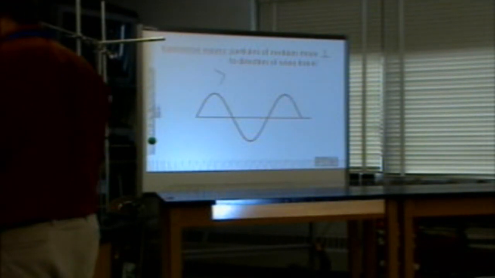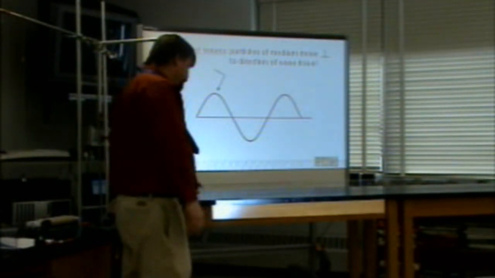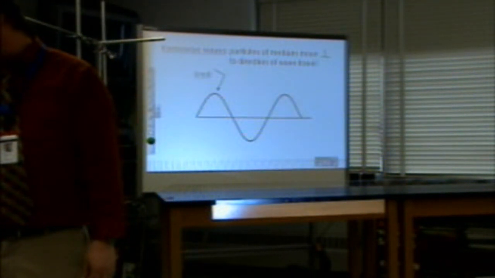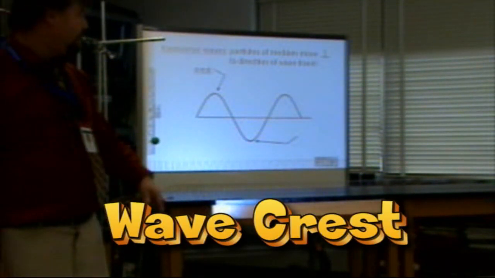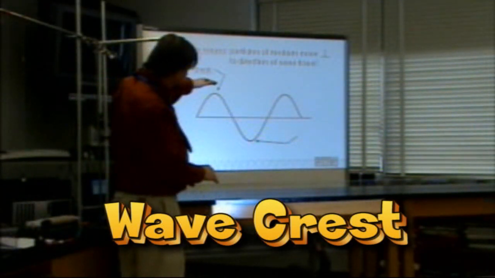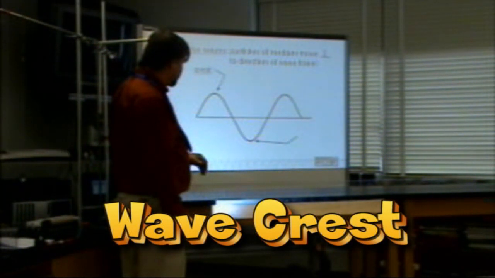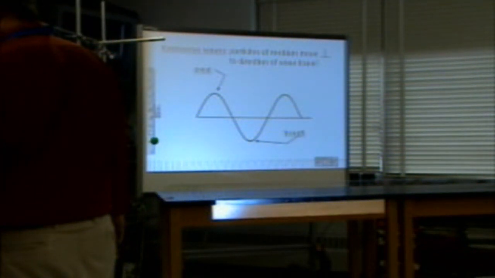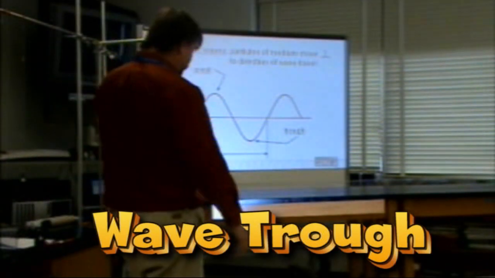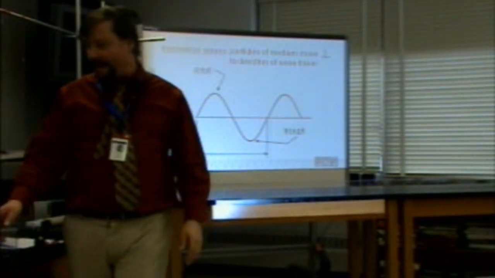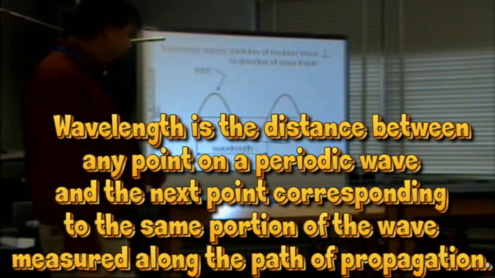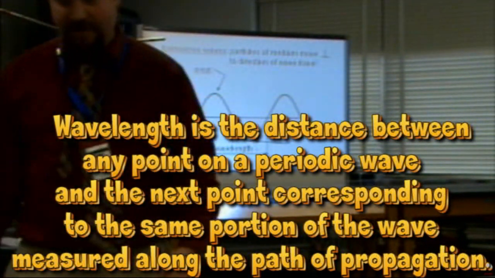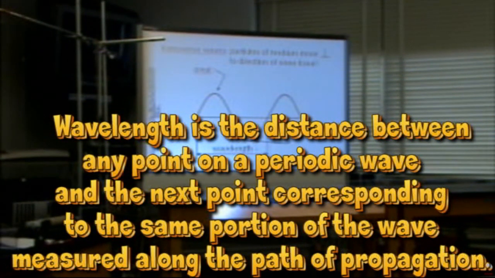When we look at a transverse wave, the different parts of this transverse wave you see there, we have the crest, which is what we consider the highest point of the wave, and the trough, which is what we consider the lowest point. And a wavelength is the point where it comes back to wherever your starting reference point is.